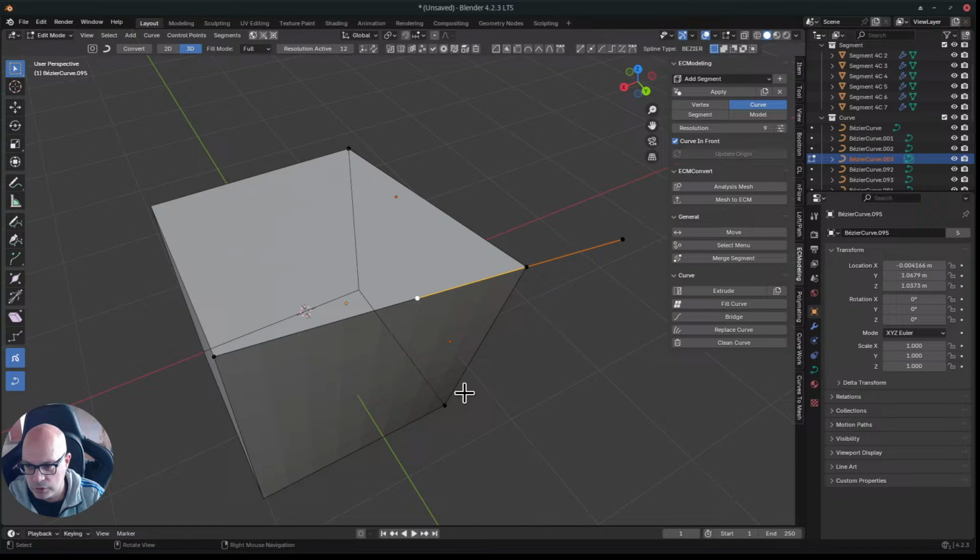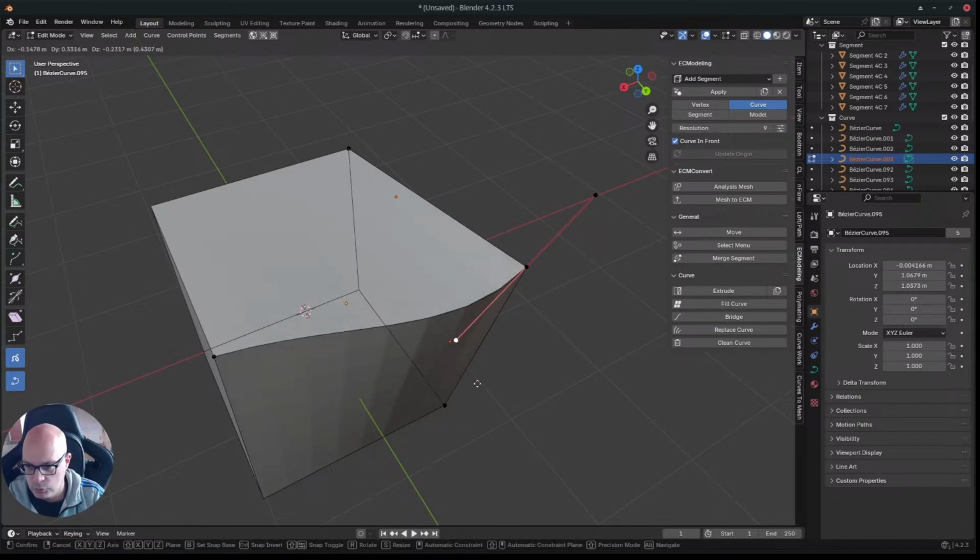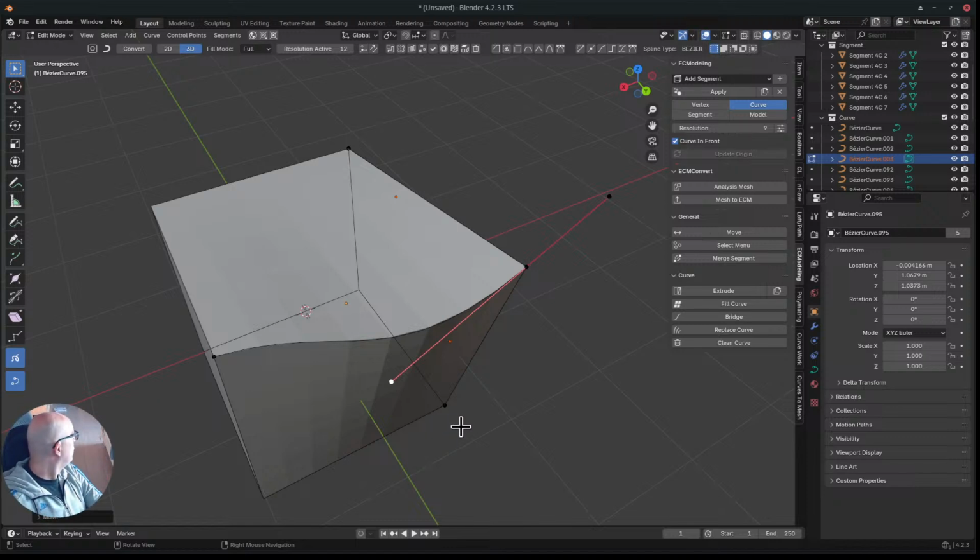But you can also use it, of course, to adjust the curvature of the model.